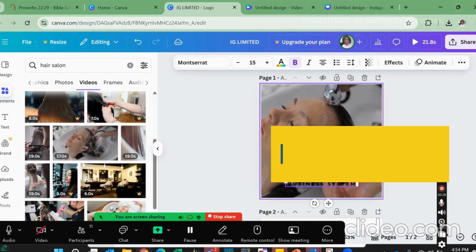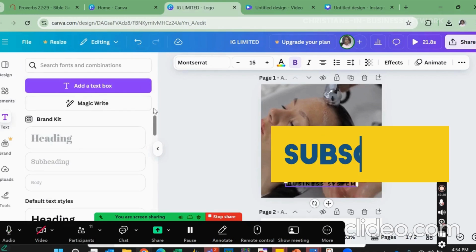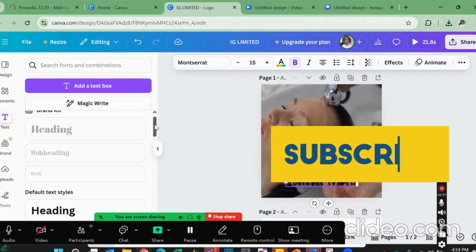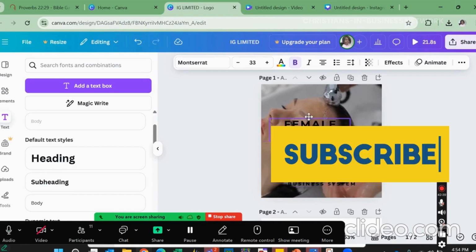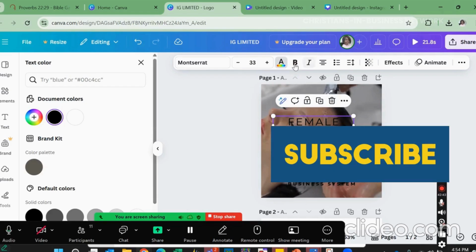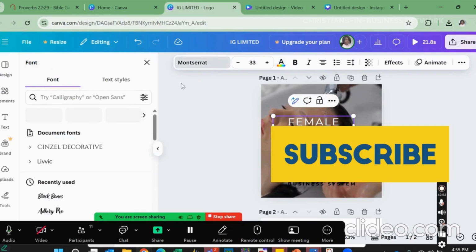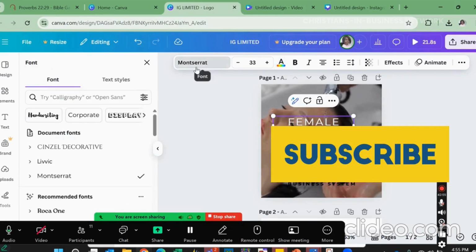Now, the next tab here is the text. The text gives you more text options. If you don't like this format, let me highlight it in white so that you can see it properly. Let's say I don't like the way this text feature is. Again, go to the top. It's just like your MS Word. Tap on whatever option they're giving you here, and then play around with the different text styles.